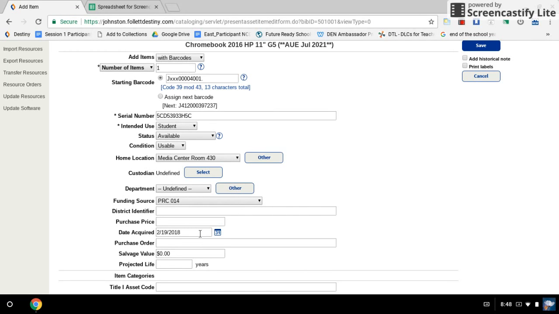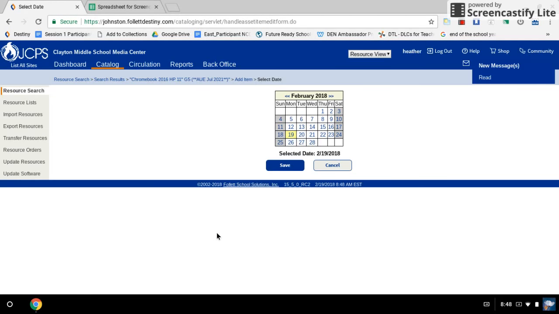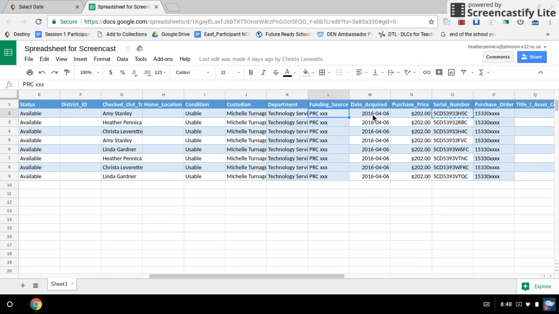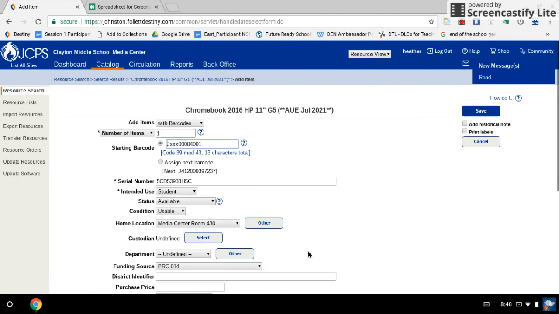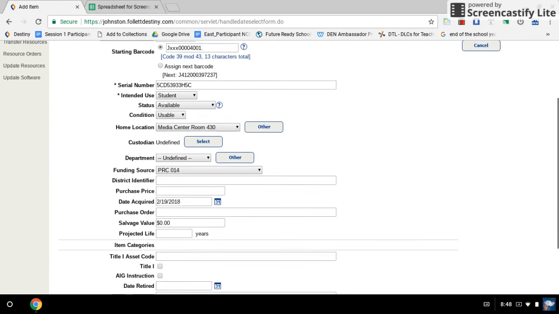We want to come back and make sure that even though it is the 19th of February that we are correcting these, that is not the original date of purchase. So we want to make sure that we find that PO and we correct this date to the first day of purchase. If you're not sure, then again, you should be able to come back here to the spreadsheet with the date acquired of April 6, 2016. Come back here and fix your date and then save it. And I know I didn't do that, but for the sake of time on the video.